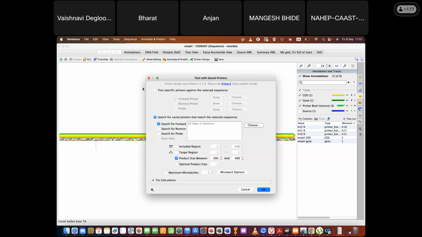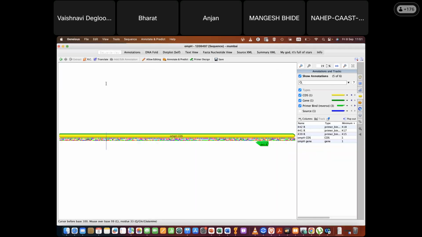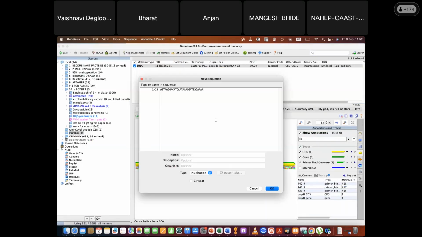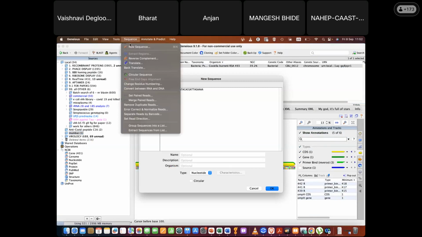sorry, before that I have to first make the primer. So for that I have to go to the sequence. Sequence, new sequence, and the primer which I copied from the publication is this. So what I did is I went to the sequence, I click new sequence, and this window popped up.